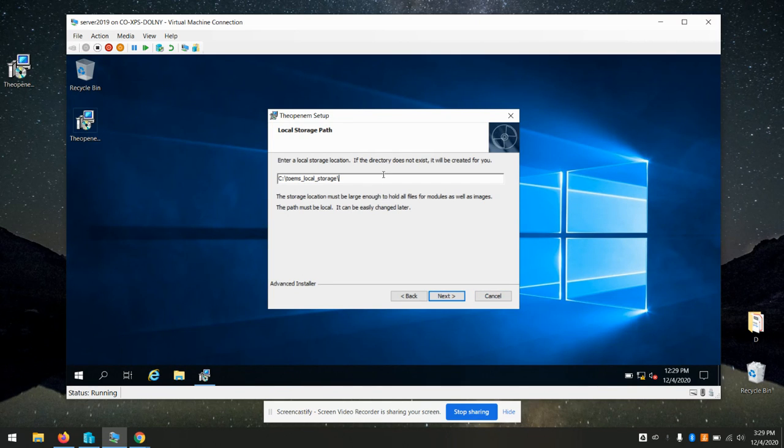This here is asking for a local storage location. This is where you're going to keep all of your software that you might be deploying, or if you're going to be using the Openm for capturing images or deploying images, they would also get saved to this location. Right now, we'll just go with the default. You could change that if you would like. It's very easy to change later also. You will want to remember this location. We'll need to put this information into the web interface after installation is done.